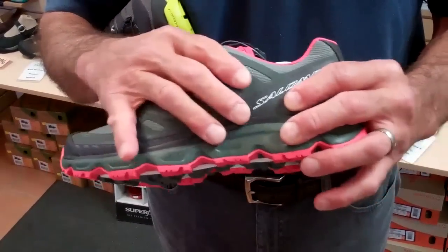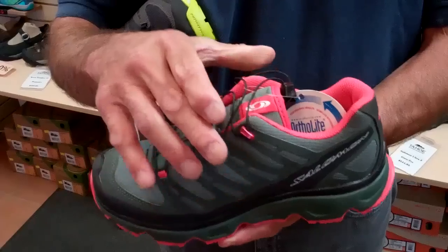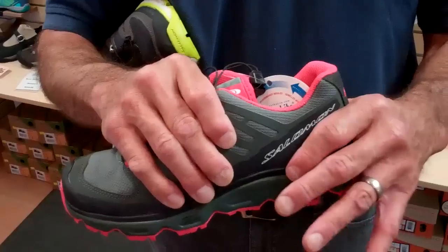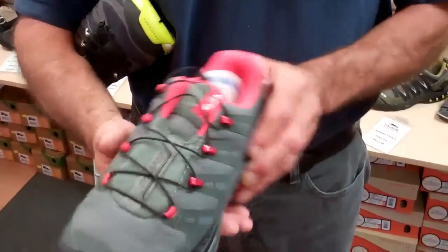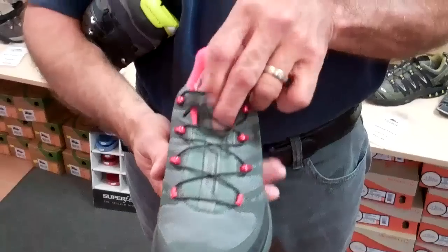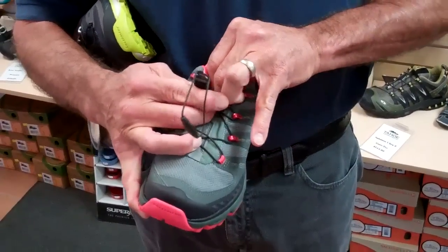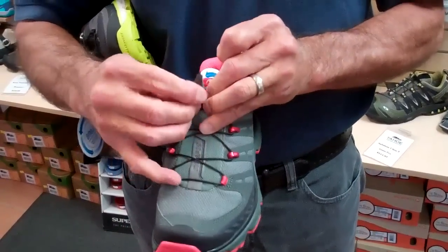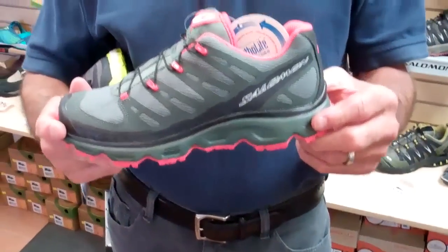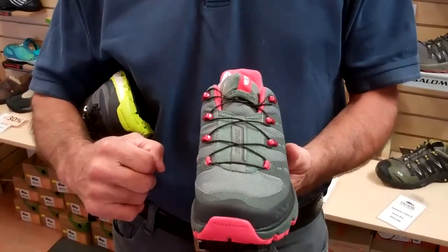The upper is a welded sense of fit technology that allows for non-stretch, giving us the ability to give a super technical but again comfortable fit. Going into a Kevlar lace that is non-stretch with a patented cord lock that then goes into a really simple cord lock pocket to tuck everything away. So extremely lightweight but still very stable and great protection on the new Synapse.